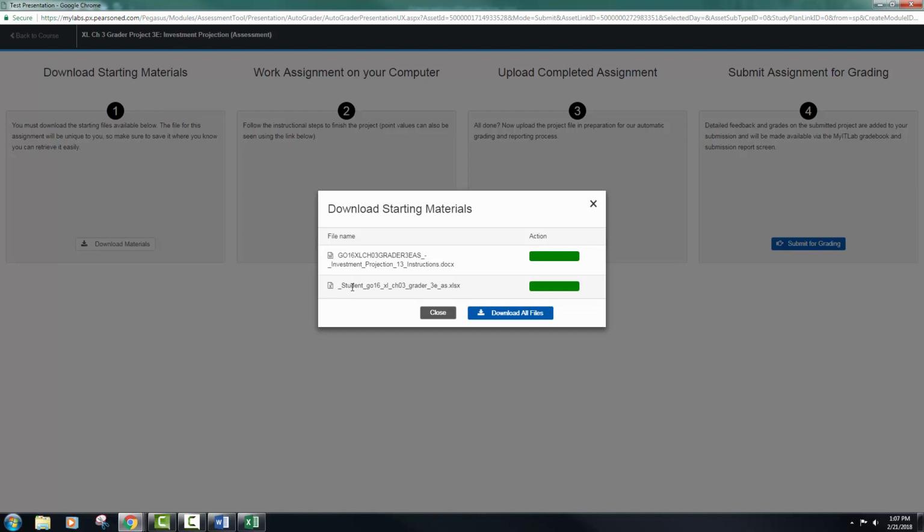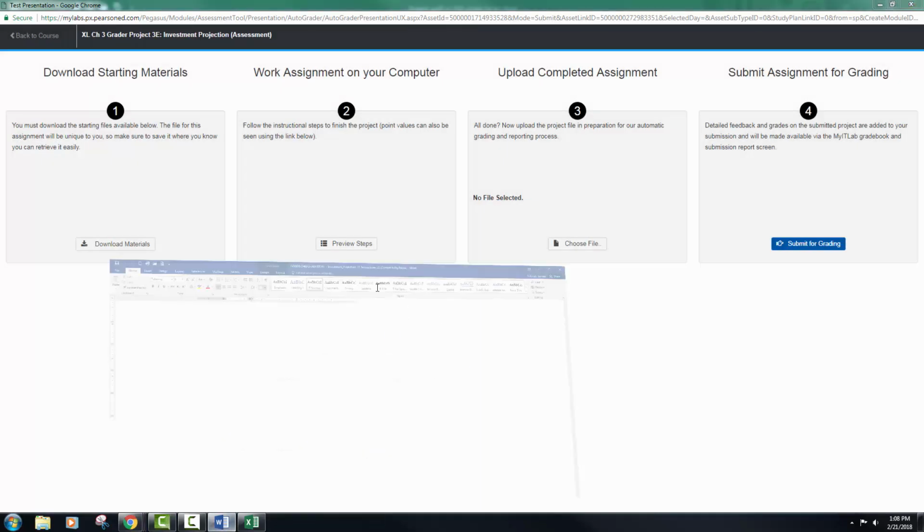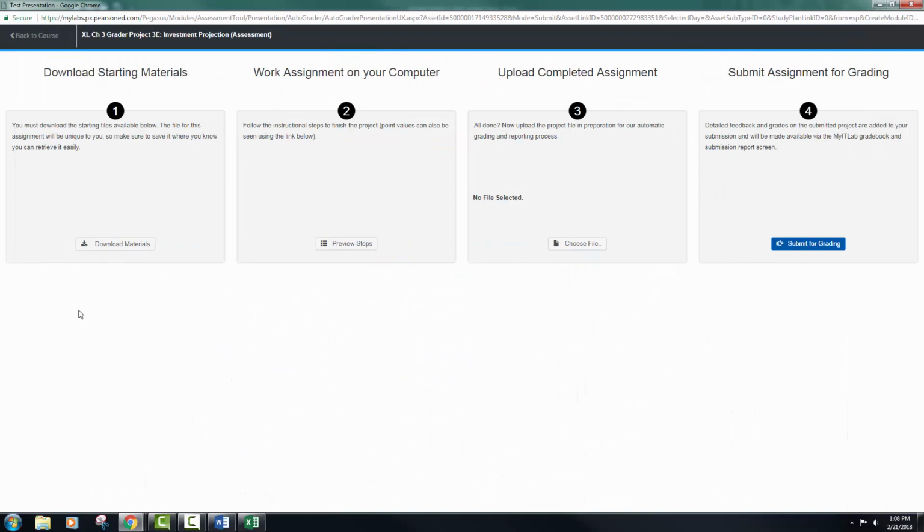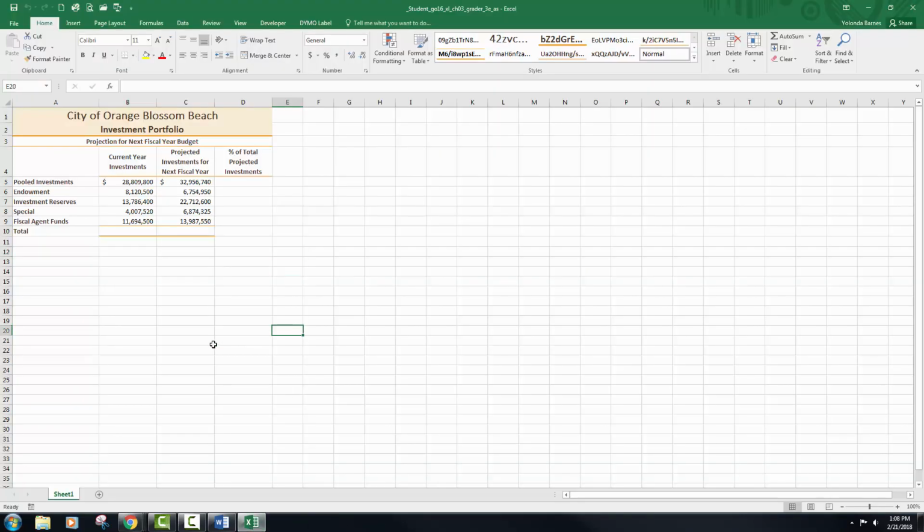If you do it the first time, it will have your last name instead of student. I've done this a couple of times, just practicing, because I did not read slowly enough, like I've warned you when you get down to some of these detailed instructions, and I missed a couple of things. So that's why mine just says student and does not say my last name.